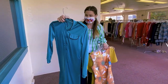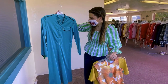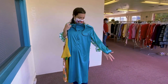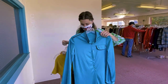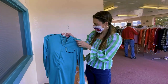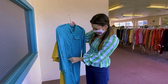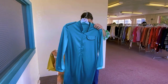And then this, I'm pretty sure this is a vintage nightgown. Oh my gosh, yes. But I feel like you could maybe get away with it for the wearing your PJs as clothes trend. I could see that. You could wear it with sneakers, make it kind of sporty. Like my black Converse or something. Totally. But I feel like it's all about the details of the piping, so if you layered anything over it, you would lose those details. Oh, true. And then it would just be this plain thing. So I'm not sure. It's cute, but I'm not sure.